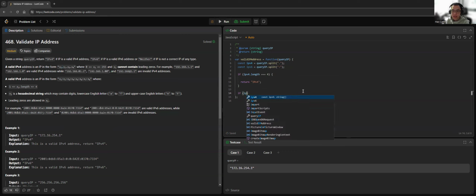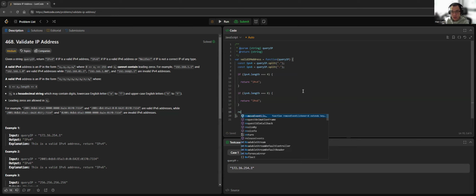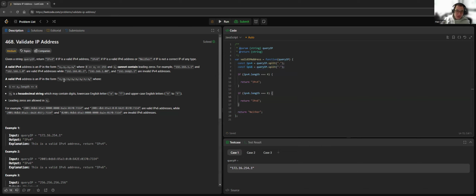And if we split by the colon, IPv6, otherwise we return neither. So if it is IPv6, then we have to be able to split by the colon, and we're gonna have exactly 8 parts, x1 to x8.